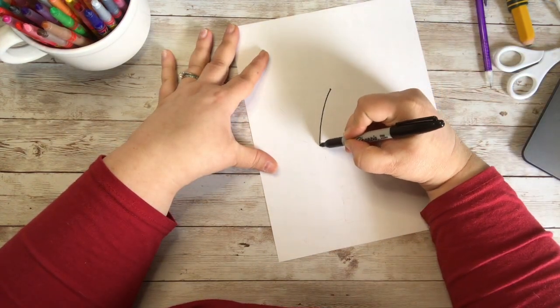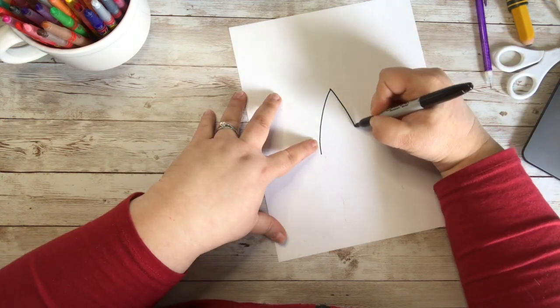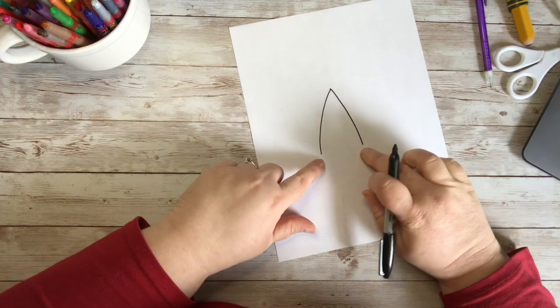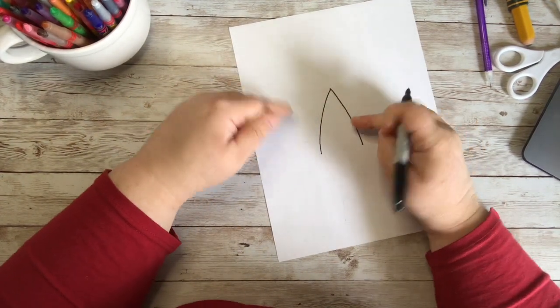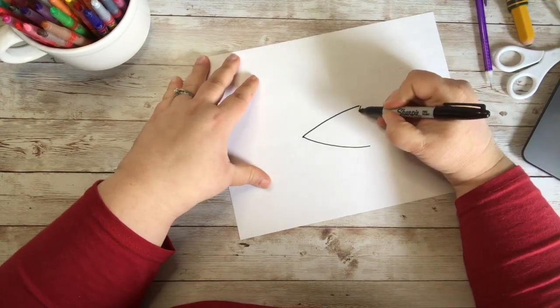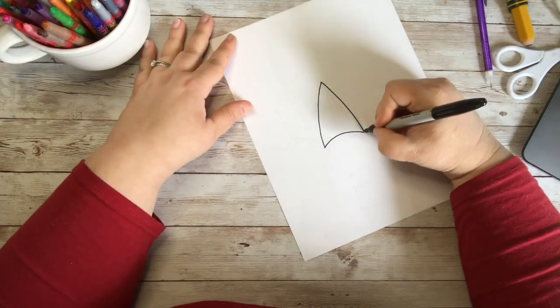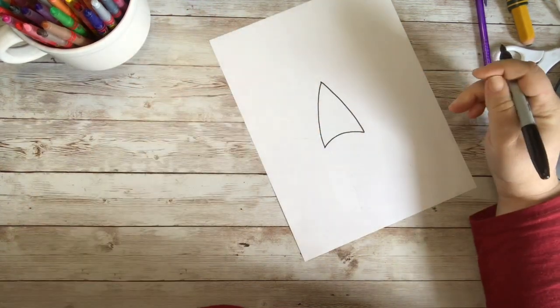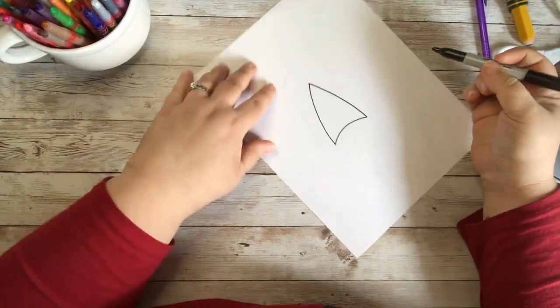So I'm going to curve down with a curve here, and I'm going to curve down with a curve here. And these two curves are going to create the pieces for my umbrella. So with that curve, I'm going to curve up and around, and I make kind of what looks like a spaceship or a rounded triangle shape. Not really a rounded triangle, but it's got a curved bottom.